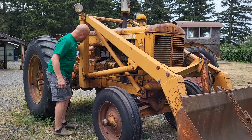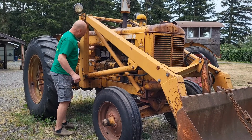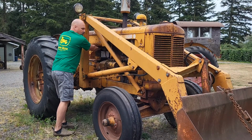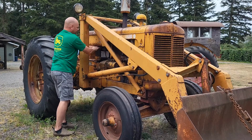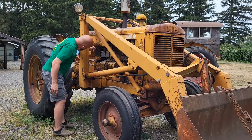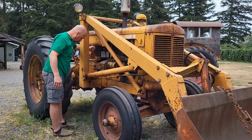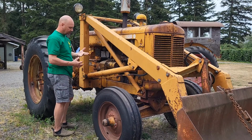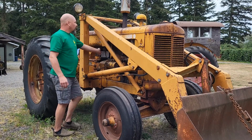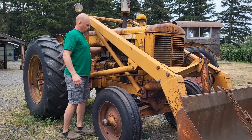Yeah, that looks clean enough. Set on there. See, if I was doing this, there's not much space between the battery and the tank. I mean, five-eighths, three-quarter inch. So I definitely would have shorted my ring out again. All right, I don't see any smoke yet. Turn the gas on.